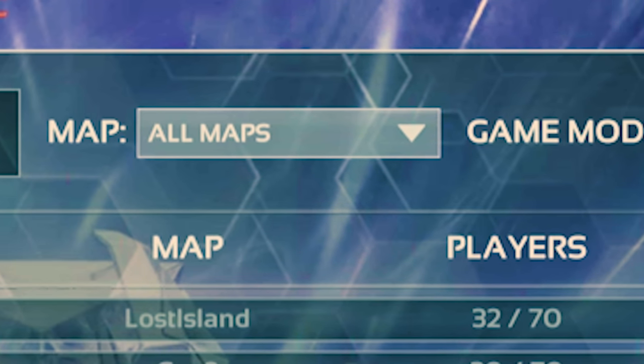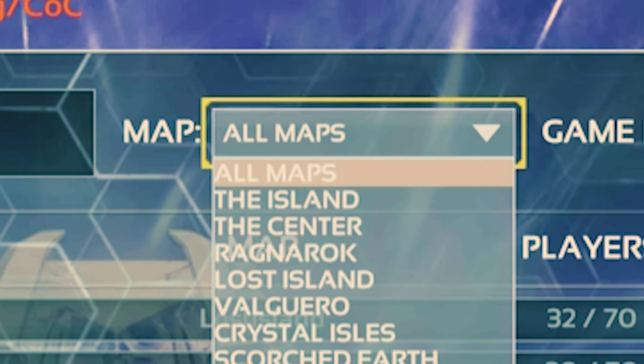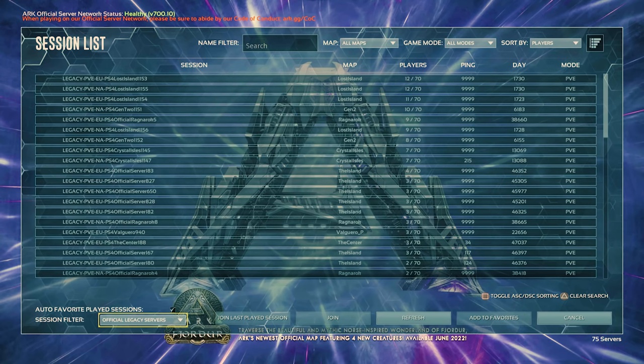You can also narrow down maps if there's a favourite of yours you'd prefer to play with, again, the Island being the first canon map in the game if you're new. Legacy servers allow you to join much older versions of the official servers available, that date back to when ARK first launched, but seeing they are wiped and repurposed for official, I'd advise to avoid these.